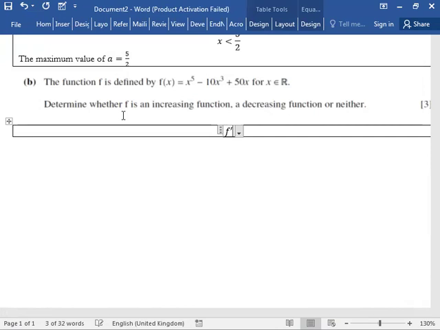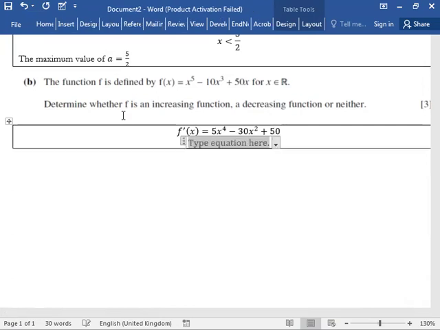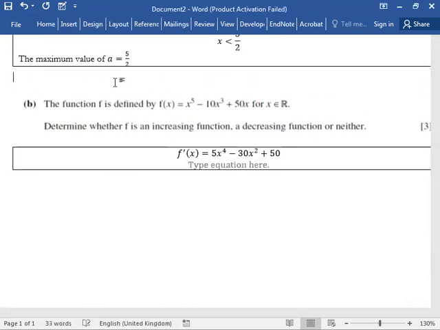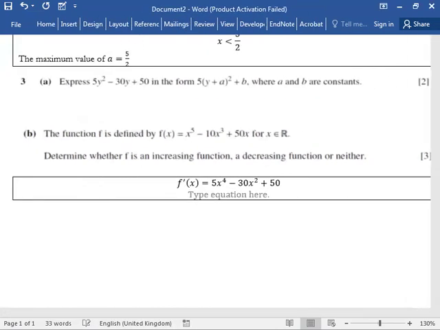So first we find the derivative. What will be the derivative? To the power, then plus. Now let me clear this part as well because it is related. Okay, let's have a look at part A. This was part A, and here was a hint as to what we need to do.